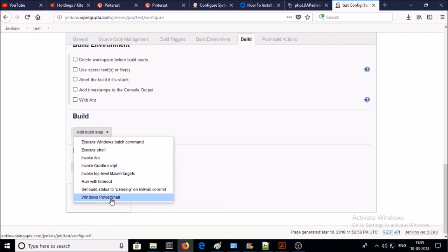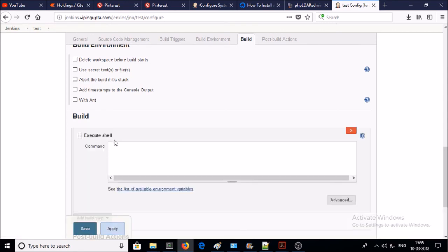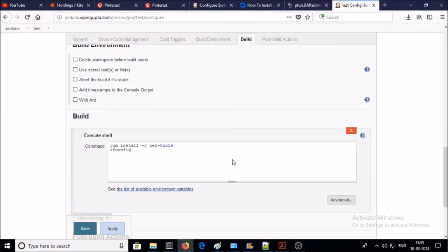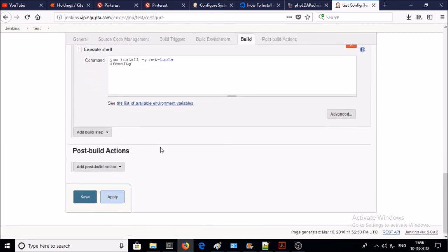Remember that we installed the plugin for PowerShell, due to that reason we are getting Windows PowerShell here, but I am selecting execute shell. This is my simple command. It says that when this job runs, it is going to install net-tools and do ifconfig. That is a simple thing.